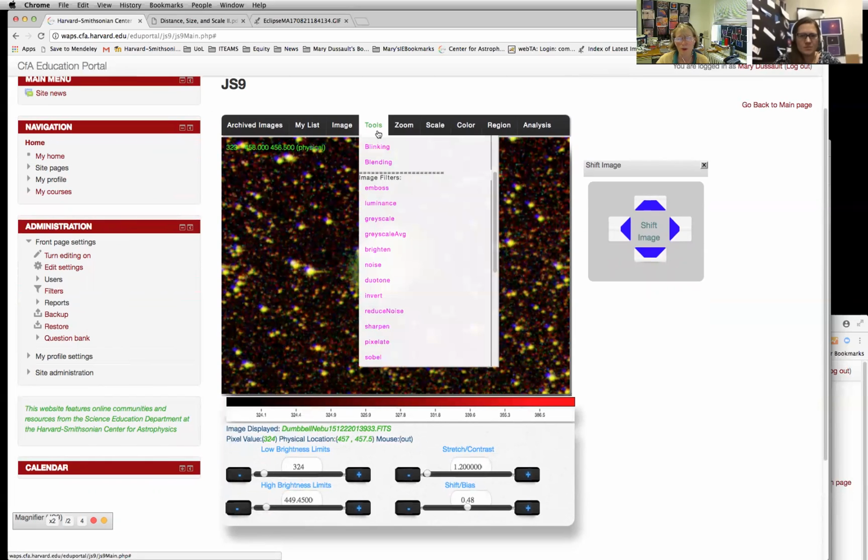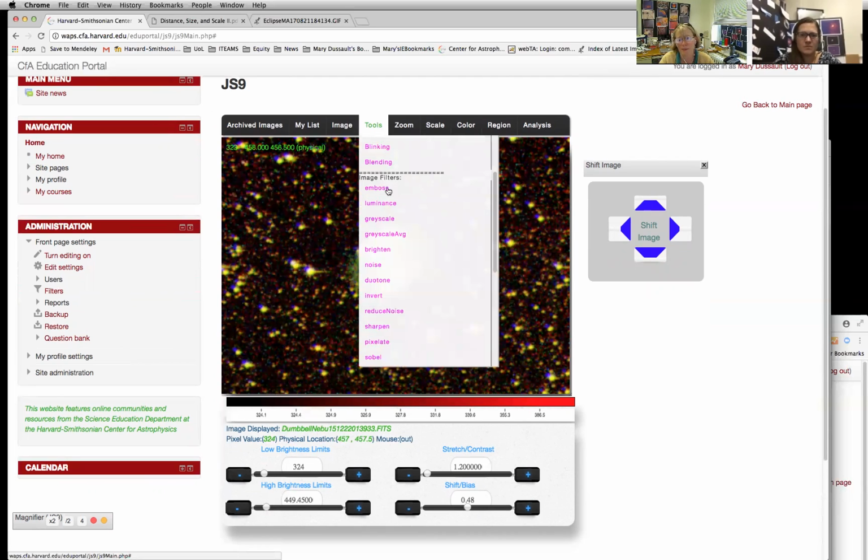I could sharpen, or another image filter that often highlights the features of your object that you are interested in is Emboss. It actually makes it look like it's a piece of fabric.